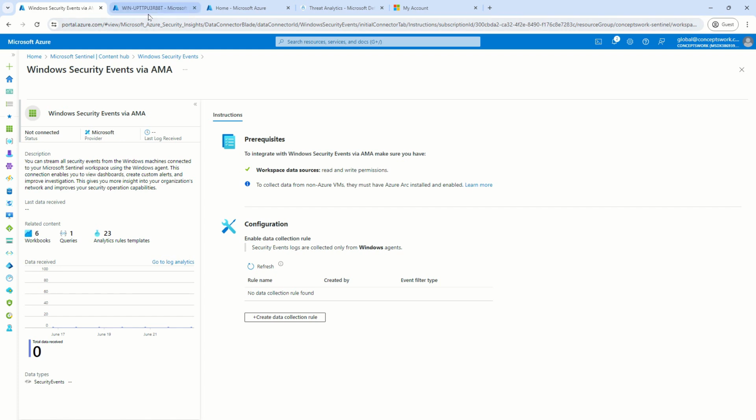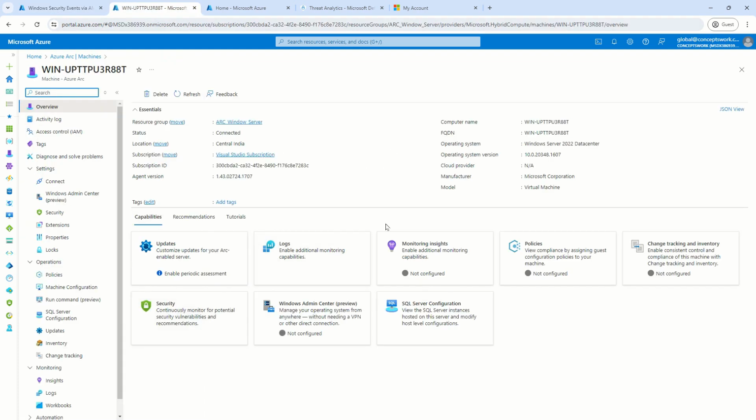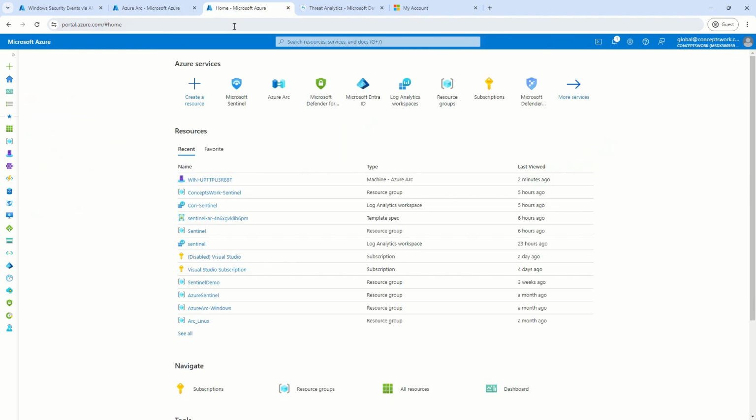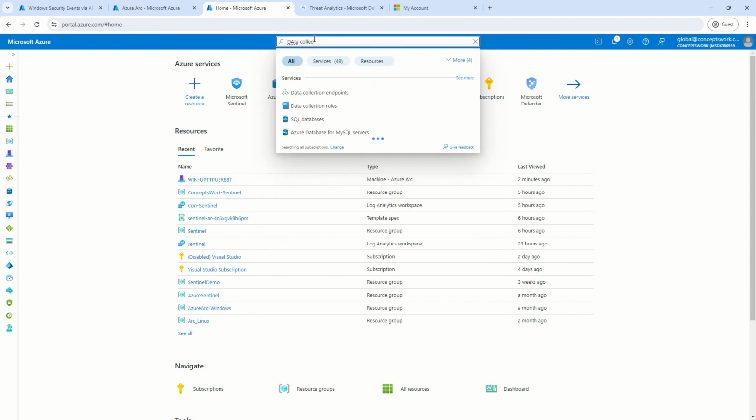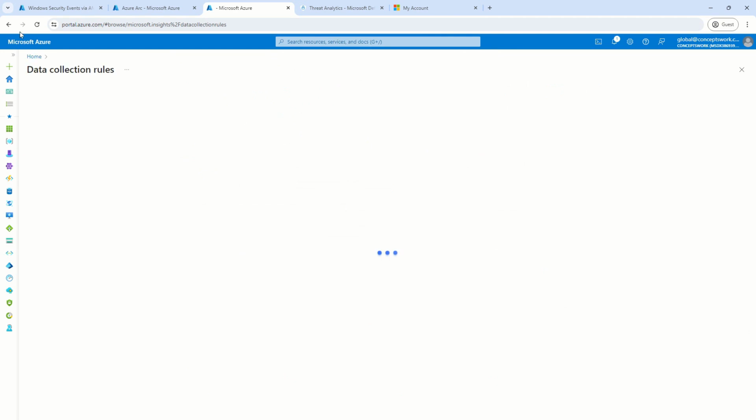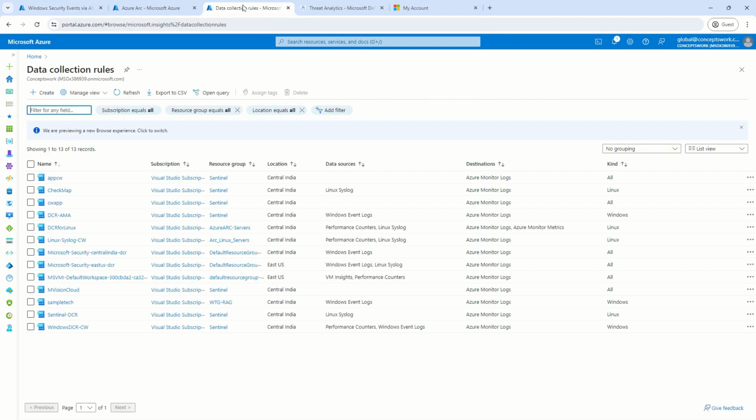But let me show you a small difference between creating a data collection rule directly from the data collection rule tab and creating a rule from this particular console.